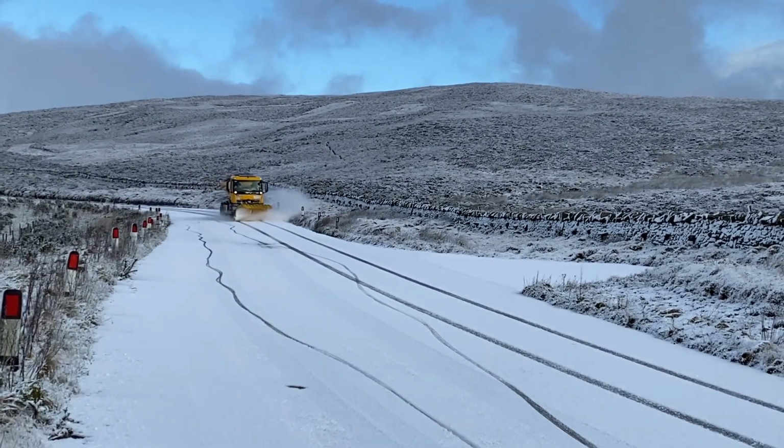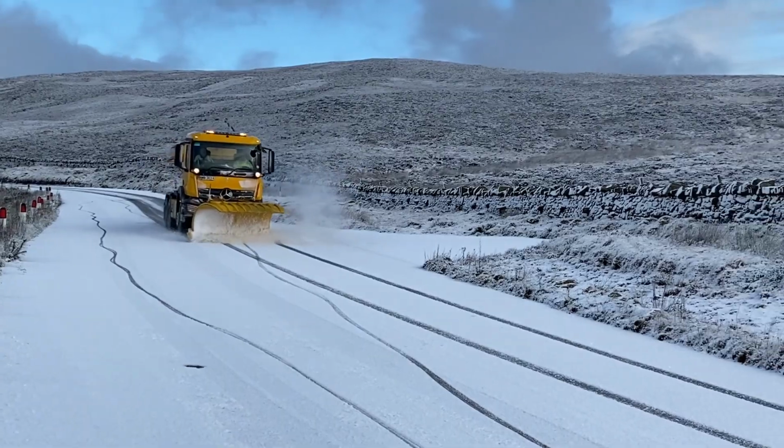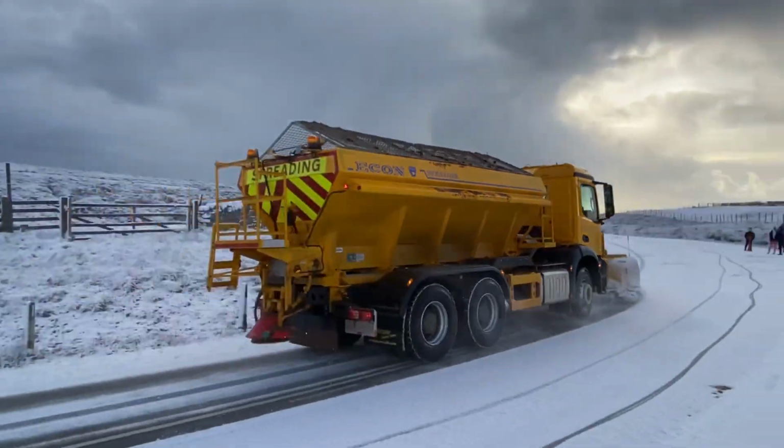Snow is relatively rare. When it does fall, it tends to be up on the mountain, and usually that means the mountain road will then be closed because the Isle of Man has very limited resources when it comes to snow clearing and gritter trucks and that kind of thing. It's just not worth buying it. If snow does fall further down, then it does lead to serious disruption in everyday life.